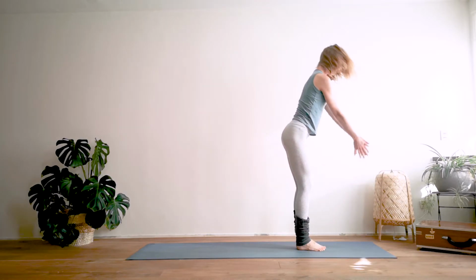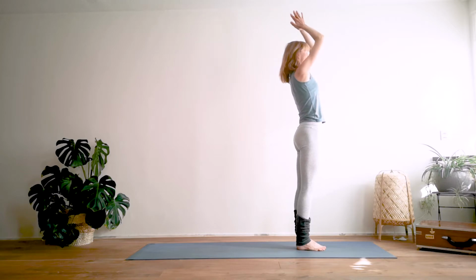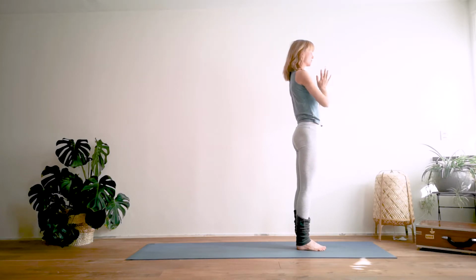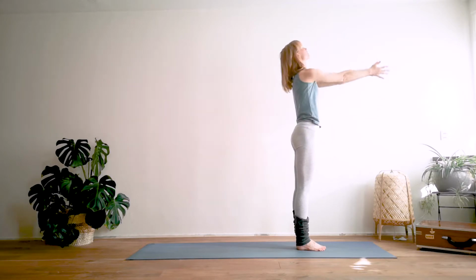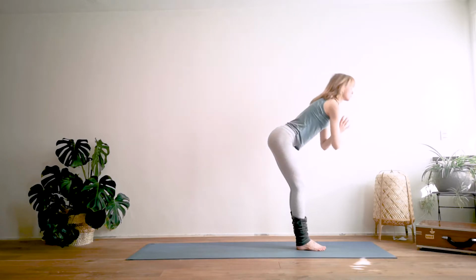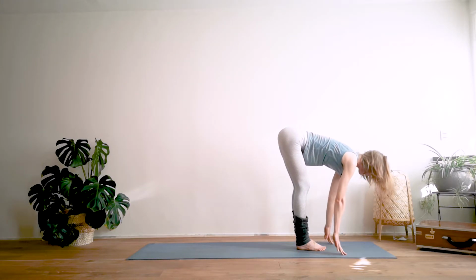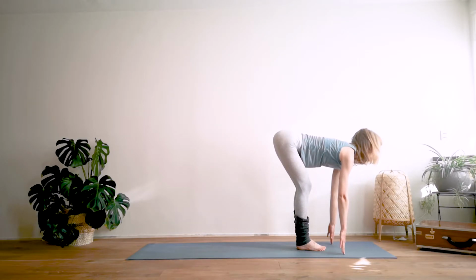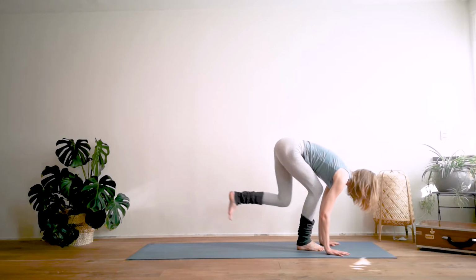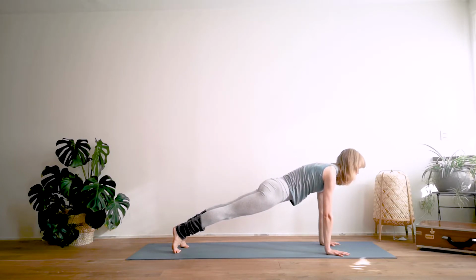Inhale, come all the way up. Reach your arms to the ceiling. And exhale, bring your hands in front of your chest, Samasthiti. Inhale, lift up your arms. Exhale, bend forward. Inhale, lengthen the spine, look forward. And exhale, step your feet back into a high plank. Stay here for one breath.